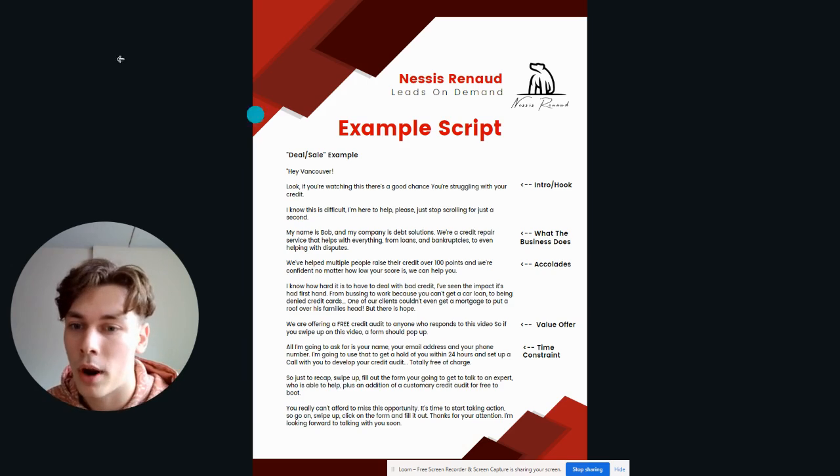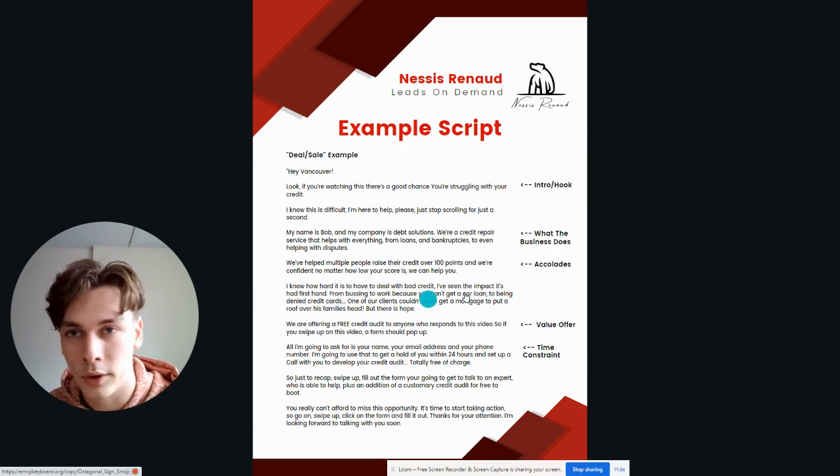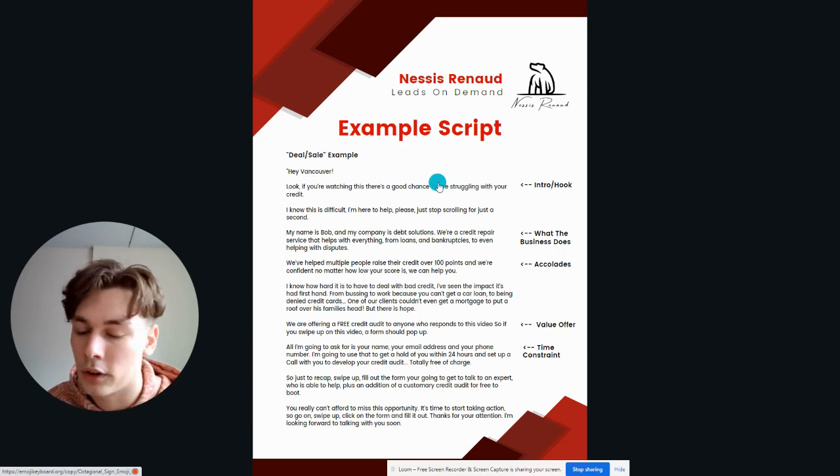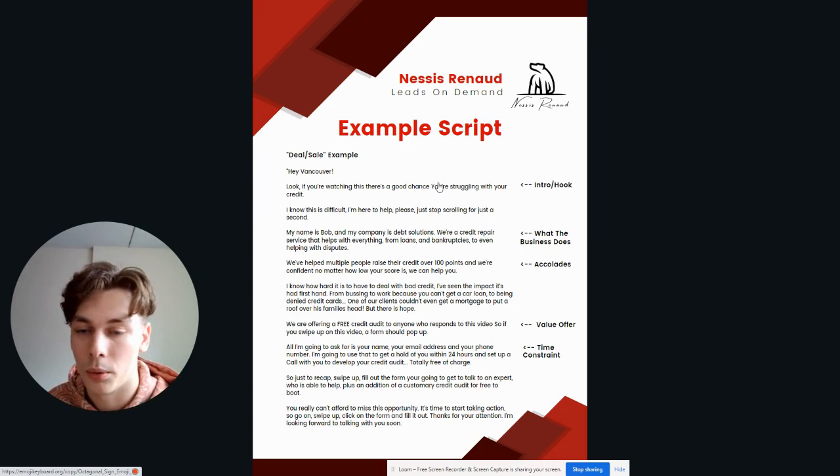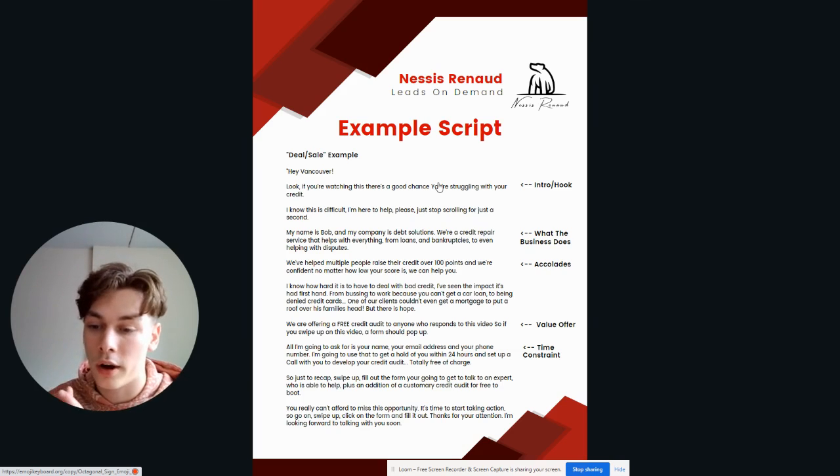You're going to want to memorize whatever script that you write. So go over it a few times. I had to do it too. All of our clients have to do it, but it's very important that you get the script nailed down, that it looks genuine, authentic. Take 50 takes if you have to. Make sure you get it right. Make sure that you have it memorized, and use this, and absolutely kill on Facebook with it, guys. I've shown you the results that it's gotten. I've shown you exactly how to implement it.